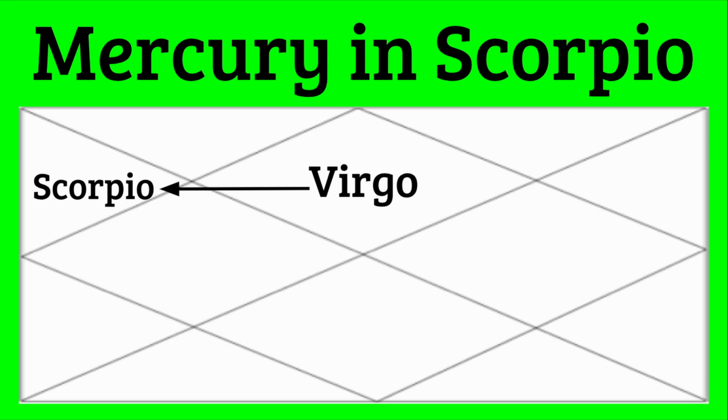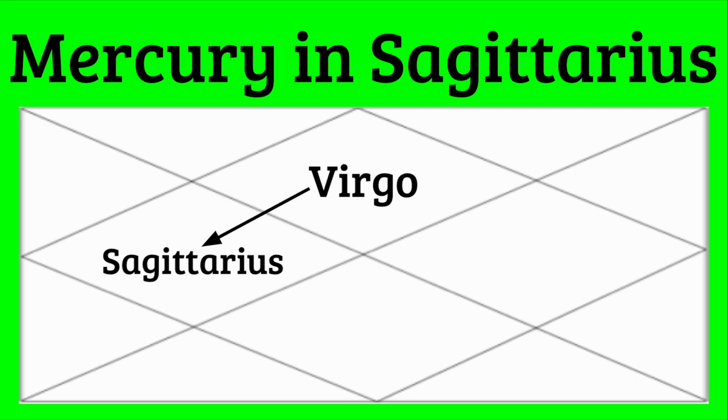Although if this is afflicted, you want to be careful sometimes of taking too many risks and investments because it can result in losses. If Mercury is in Sagittarius, very intelligent position, but you're not so much interested in the practical side of life. You're more interested in the higher knowledge, in philosophy, in religion, spirituality, metaphysics. You want to get to the higher truth, the higher meaning. So this makes you a very philosophical person. You're always seeing the bigger picture in life.